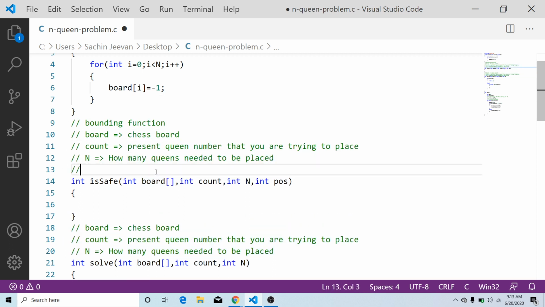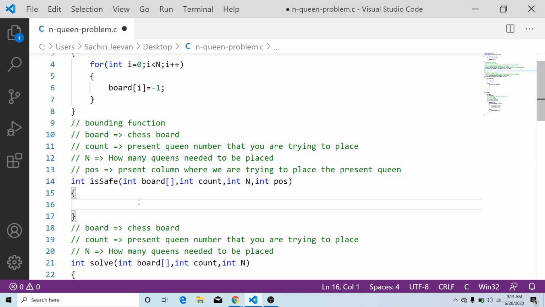What is position? It is a new parameter that we have. So pos, position. What is position indicating? The present column where we are trying to place the present queen.